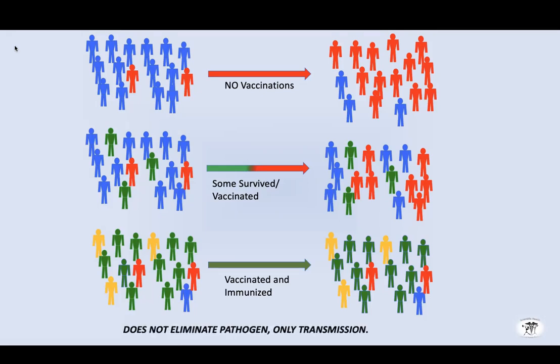Now, what we have to remember here is that just because I'm developing herd immunity within my population, I'm not eliminating the pathogen. I'm simply limiting the transmissibility of that pathogen. That's the key here. We're limiting the transmissibility. We're not getting rid of the disease. Simply because we say that a disease is eradicated doesn't mean that the disease no longer exists.